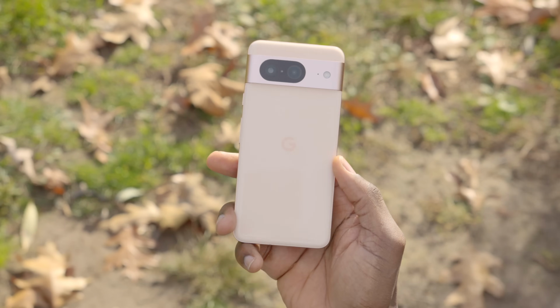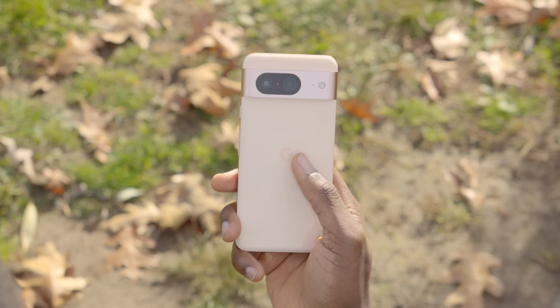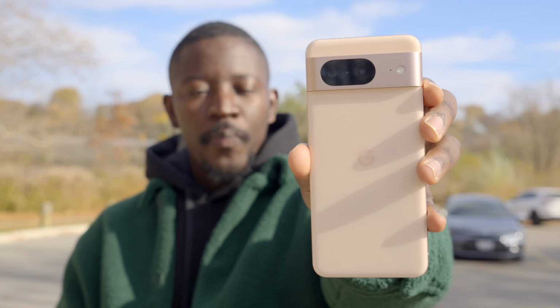My only worry, if we're going by past experiences with the other Pixel phones, is that the batteries of the Pixels tend to significantly degrade over time. Of course, it is 6 to 8 hours now, but how will it be in 6 months to 1 year or even beyond that? These are the questions that I'll eventually find out and let you guys know.